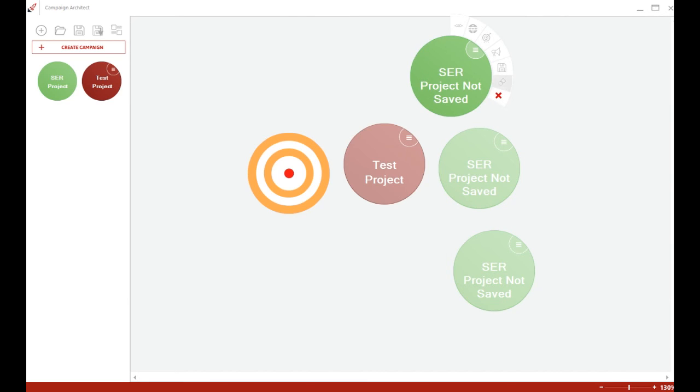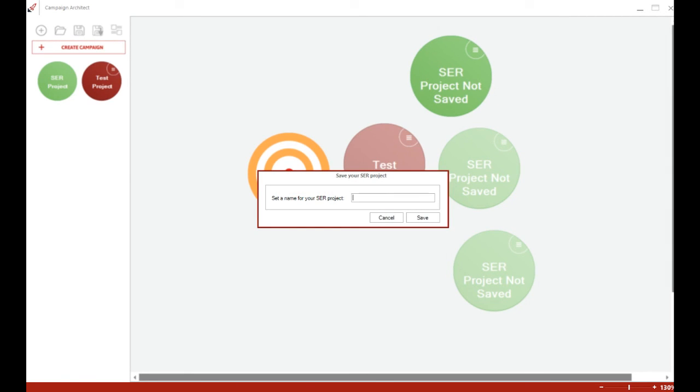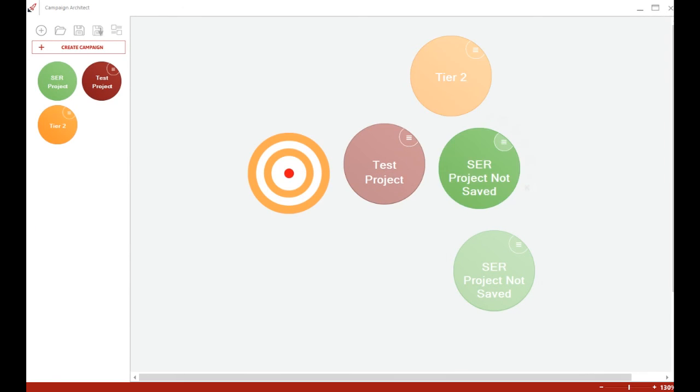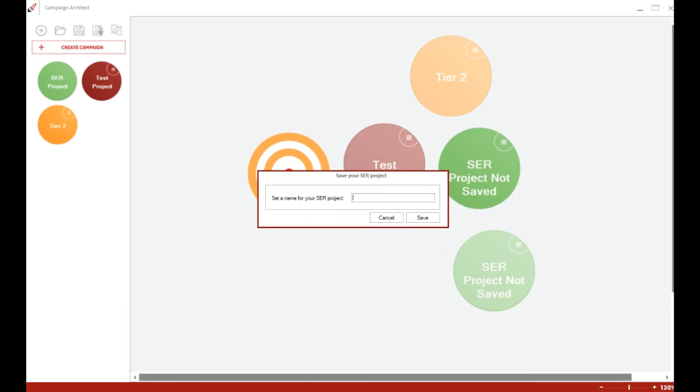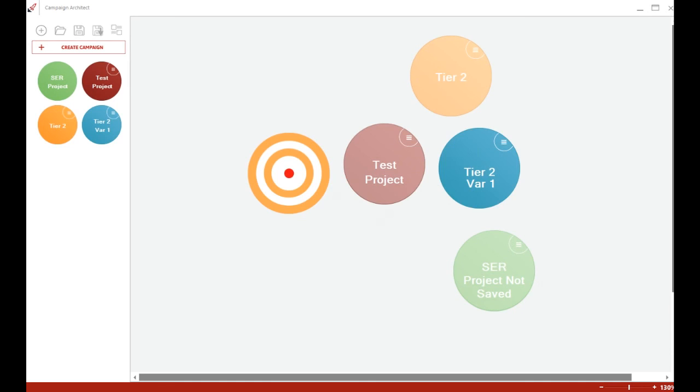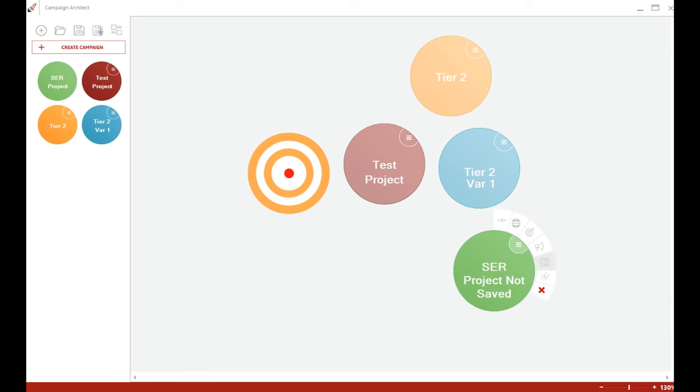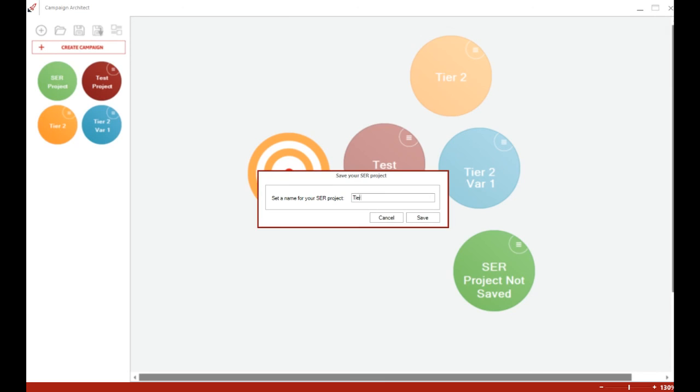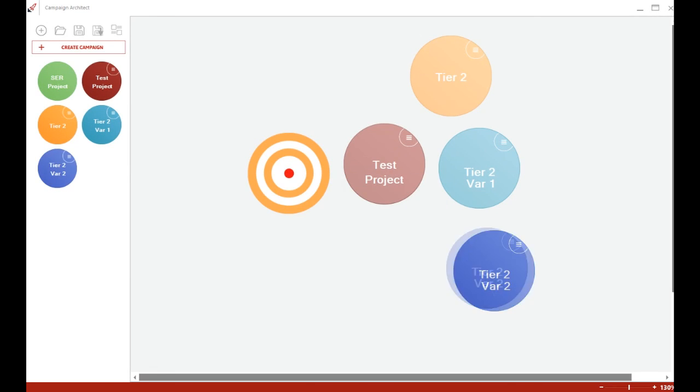You can go in and say, I'm going to call this tier 2, save. You probably wouldn't do this, but you may do tier 2 var1, save, and let's call this tier 2 var2, variation 2.